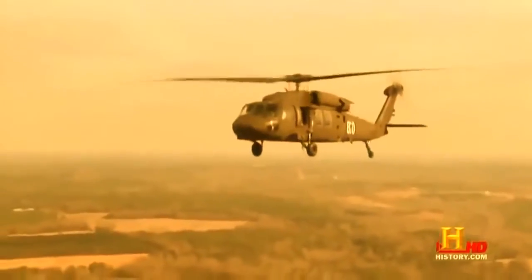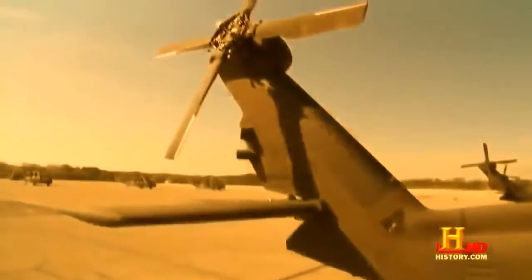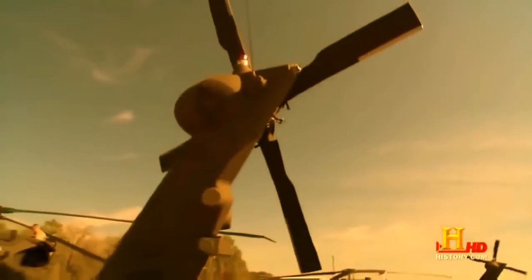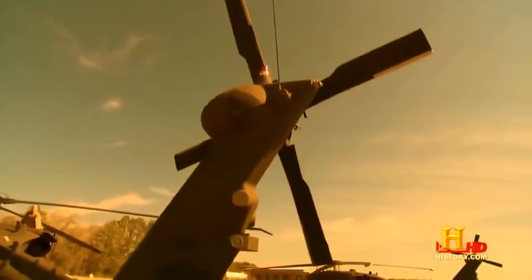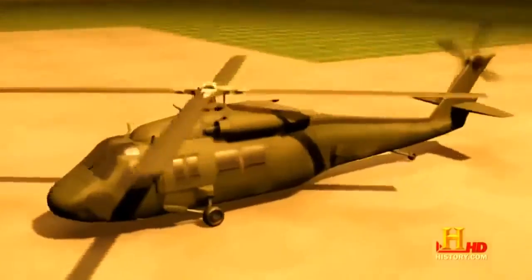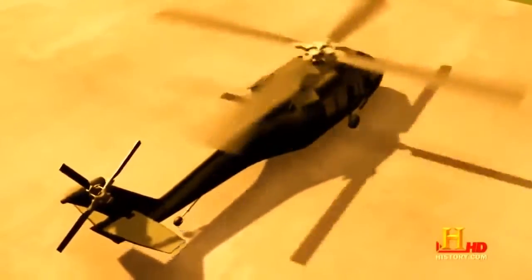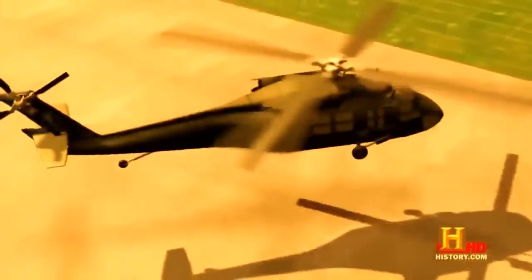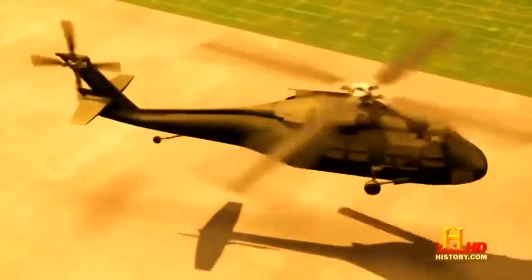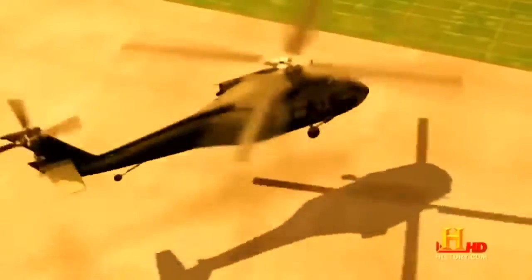As the pilot flies the aircraft, he uses the tail rotor to keep the nose of the helicopter pointing forward. The purpose of that tail rotor is to provide thrust in the opposite direction of the main rotor turning so that we can maintain our directional flight. Since the main rotor system turns counterclockwise, there's an equal and opposite reaction that forces the fuselage clockwise. Tail rotor counters that. It works the same way as the main rotor in that its blades increase pitch to gain thrust.